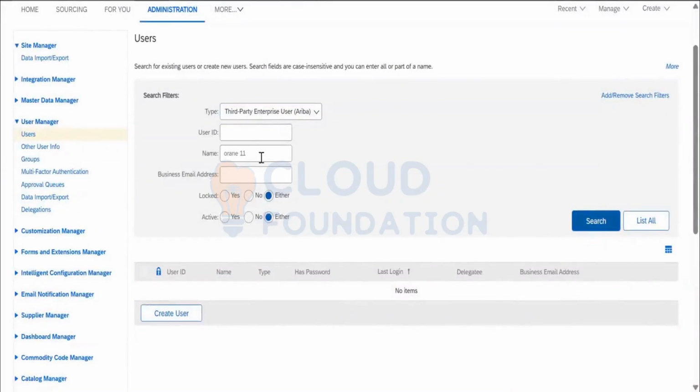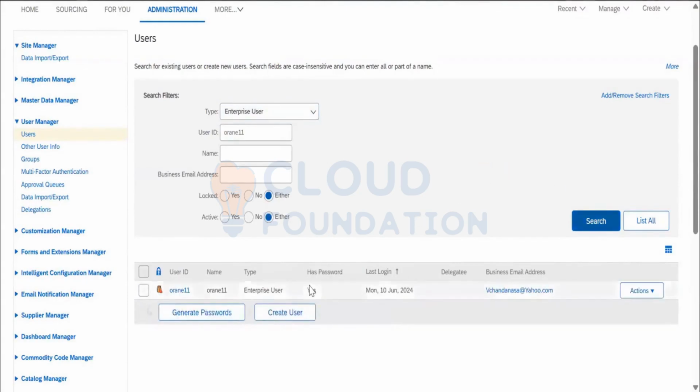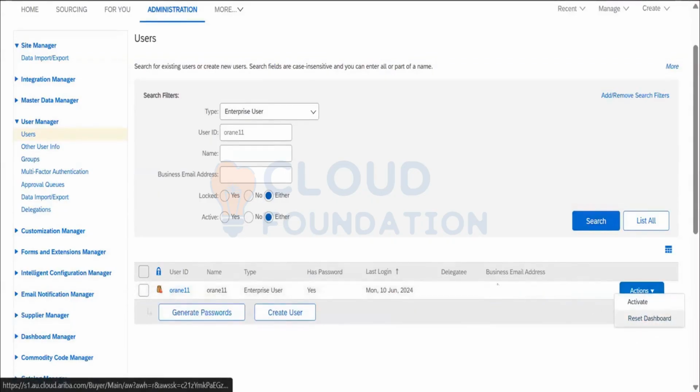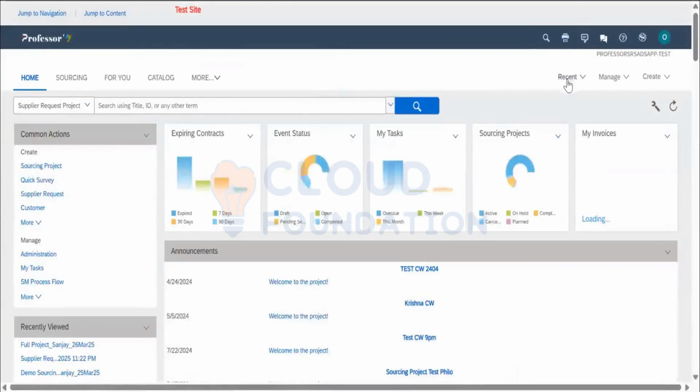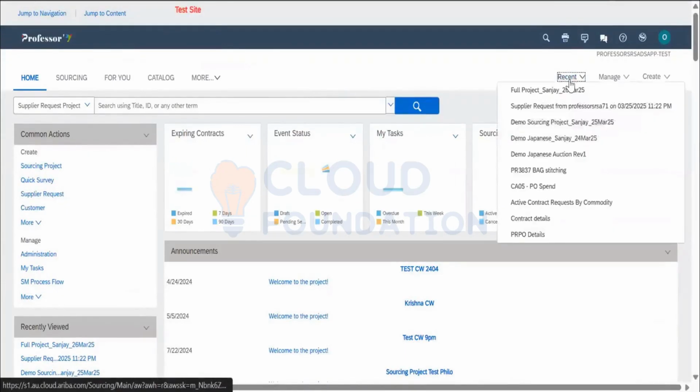So this user is logged. User account locked by administrator. If I want to perform, I have to activate. I will not be able to do this action. If we do, then our access they will also remove. Let's leave it as it is and go to the remaining task.